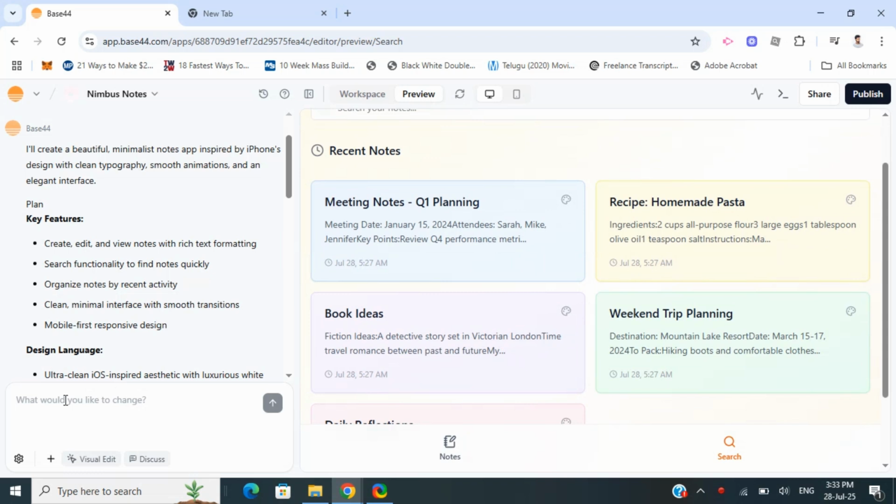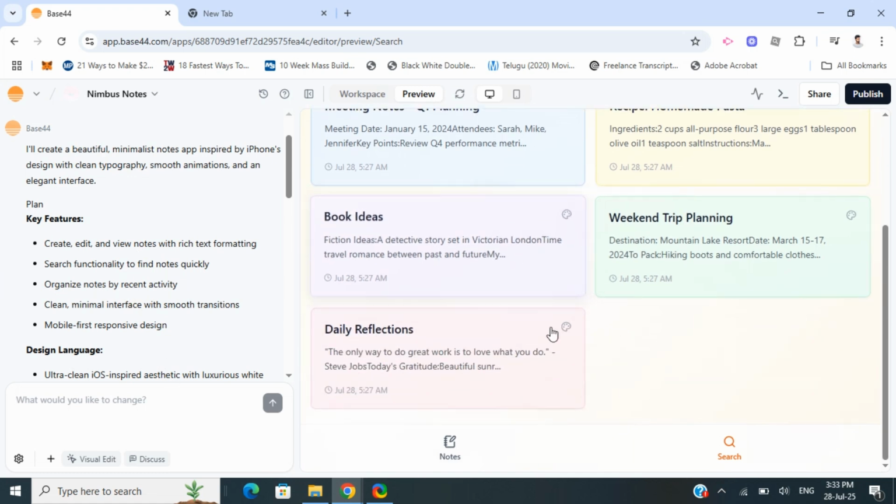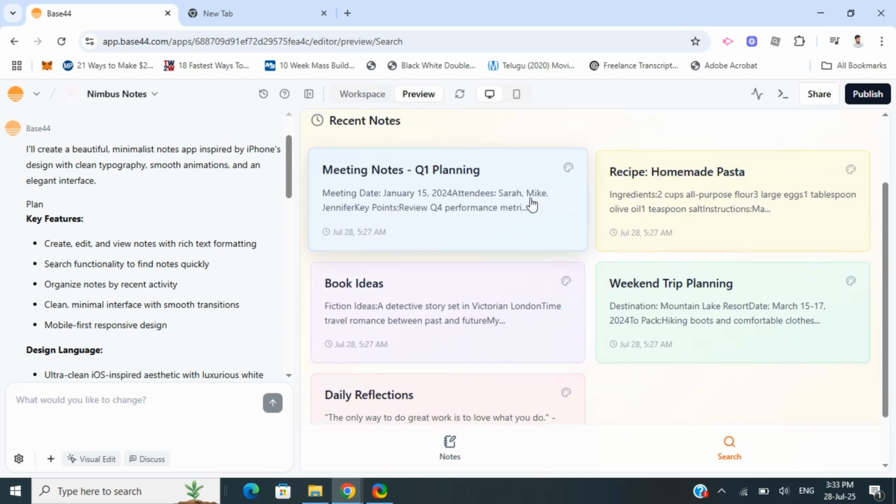providing the prompts. As you know, you don't really need to know any coding or anything with Base44, because in Base44 all you do is provide prompts in normal natural language and it will do it for you. So in this case, I have this notes app here, and I'm going to add a loading spinner.